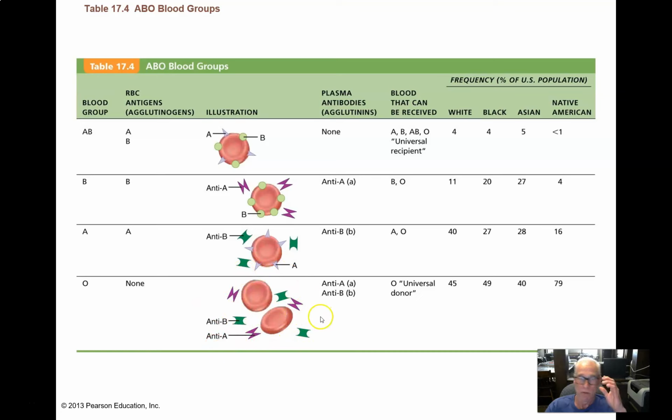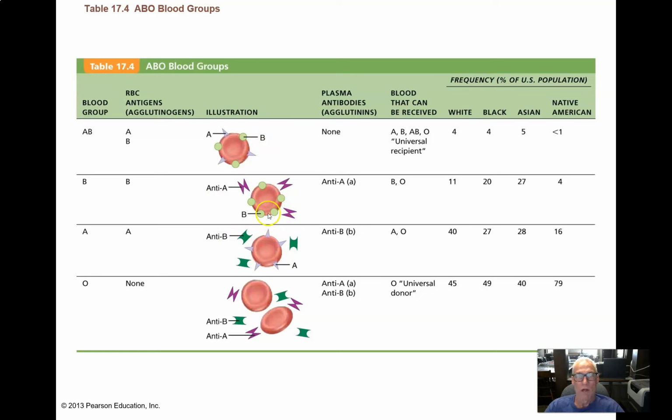So why do we care about this? Well, think about what blood type someone with AB blood could receive. We're talking about AB blood. They have both antigens on their surface. The only reason you couldn't give someone a blood transfusion of a particular type of blood would be that the blood would react with the antibodies in the circulation. These people have no antibodies against either antigen A or B, and so they can receive any blood type. They're called the universal recipient, and they're very lucky indeed. Hopefully they're not lucky if they have a trauma, but if they do and need a blood transfusion, then they can receive anybody's blood, just about.